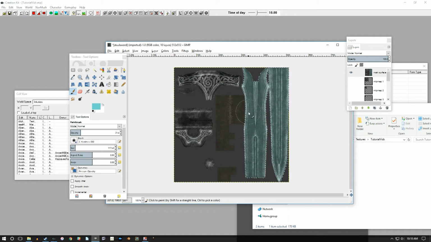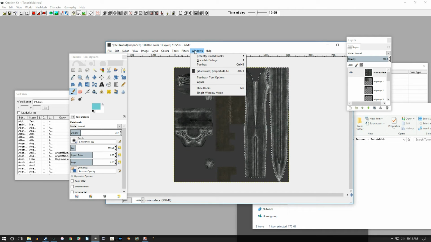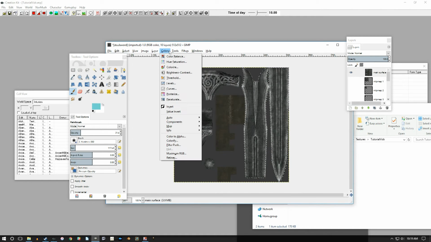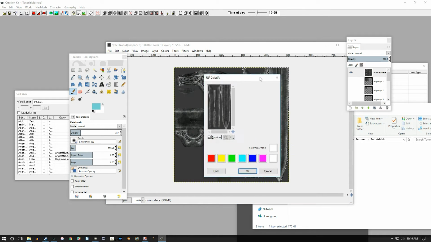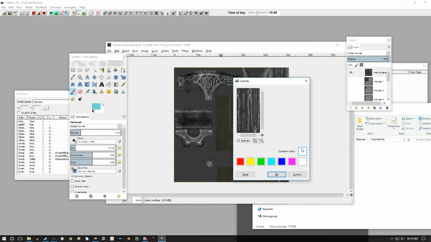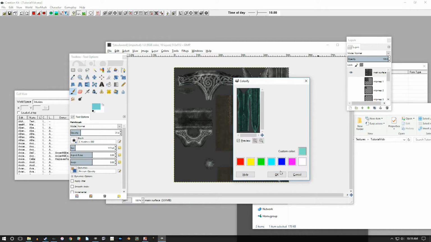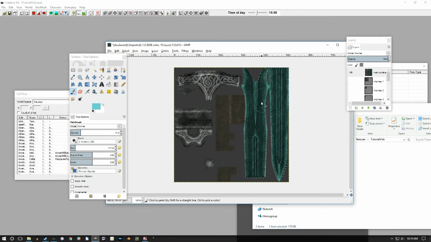However, a better way to do this, because sometimes the opacity can still affect the certain dark natures of the blade, the best thing to do, in my opinion, under most circumstances, is to go to colors, and then you're going to go down to colorify. Once you're in colorify, it applies its own tint to what you've selected. So, get to your custom color, find your color of choice, and I'm going to want something around here, like so. And now we have a kind of green-blue look, so it still looks like finished steel, but it's blue.